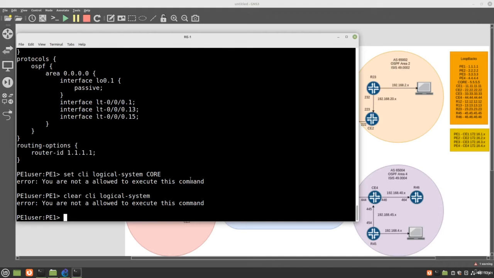You see, this is a way to limit what users can actually do. So if you're in a production environment and you are using logical systems and you're asked to create a new user for a logical system, that's fantastic. You can limit them only for that particular logical system only, and they can't interact with any of the other logical systems or the master instance either. Okay, so it's a good security feature.